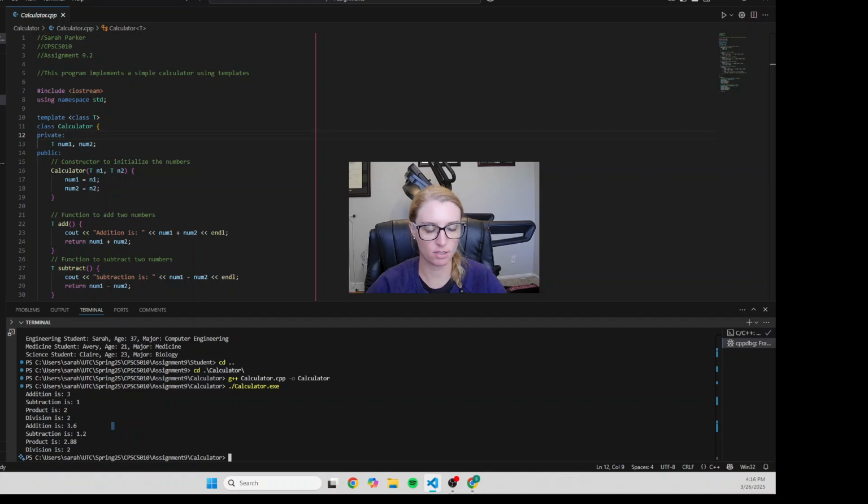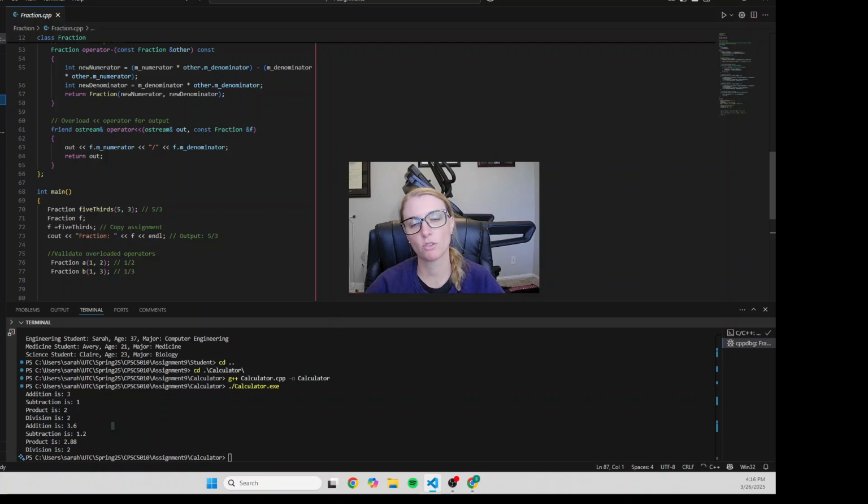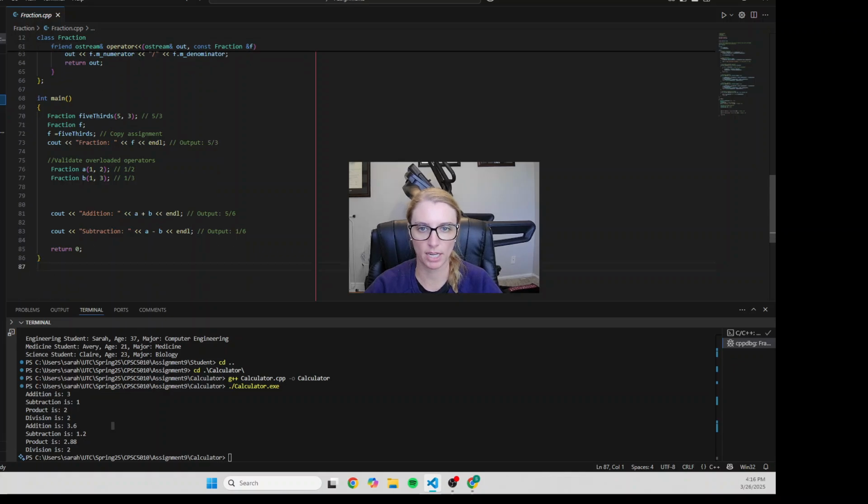Okay, and then the last one, we were asked to read a code about overloading an operator, and then to implement the overload for the operator plus and minus. So this is pretty cool in C++. Let's just close this. No, we want fraction. Yes. Okay, so you can actually overload the different operators.